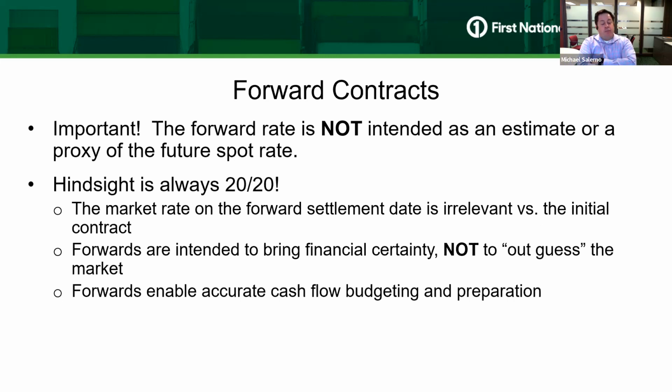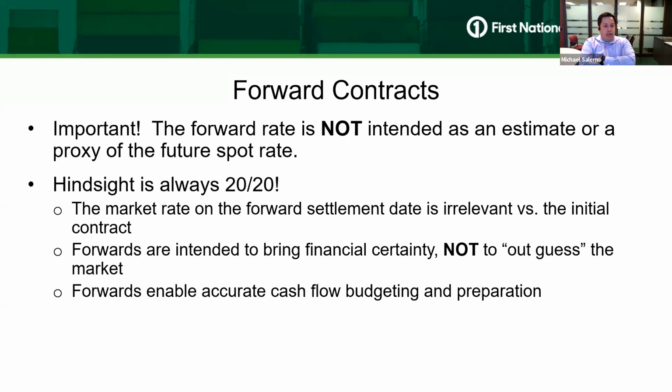What I do want to stress is that when you get forward rates, it is not a prediction or a forecast of where the currency is going to go. If we would quote a forward rate out 6 months, that doesn't mean that that's where we think the forward will be valued in 6 months. What we're saying is here's the spot rate. This is the current value today. We've had to add or subtract forward points to ensure that there's not an arbitrage situation. It is no way of predicting where the currency is going to go. The second thing when you're using forwards is that hindsight is 20/20.